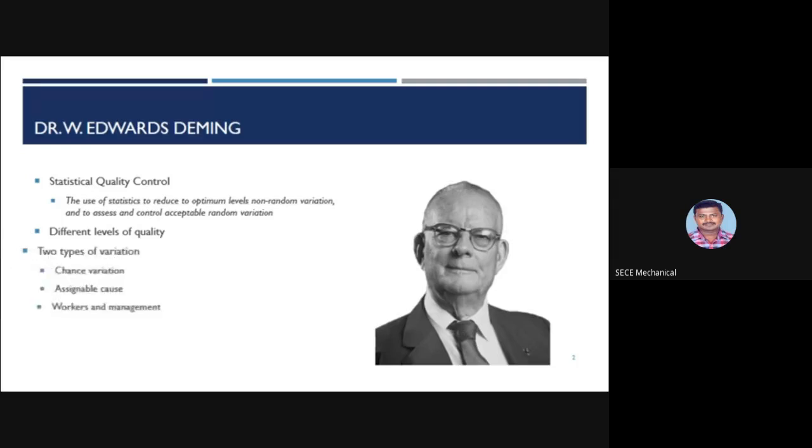Two types of variation. As indicated, Deming advocated statistical quality control, sometimes known by the acronym SQC. SQC does not mean the absence of errors or absence of variation in the process. Instead, variation should be predictable and managed. Chance variations are random, and Deming believed that searching for a cause of chance variations was not worthwhile.